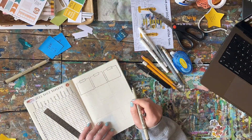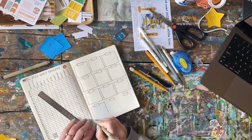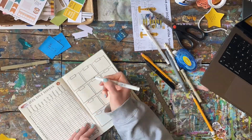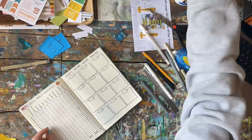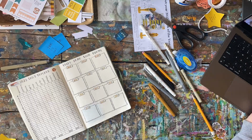I'm going to do this in my permanent pen, and then I'm going to add some shadows with a light gray marker, which I think has a pretty cool effect. And I'm going to use my gold sign pen. It's not really glittery, but it's a gold color to do those titles.